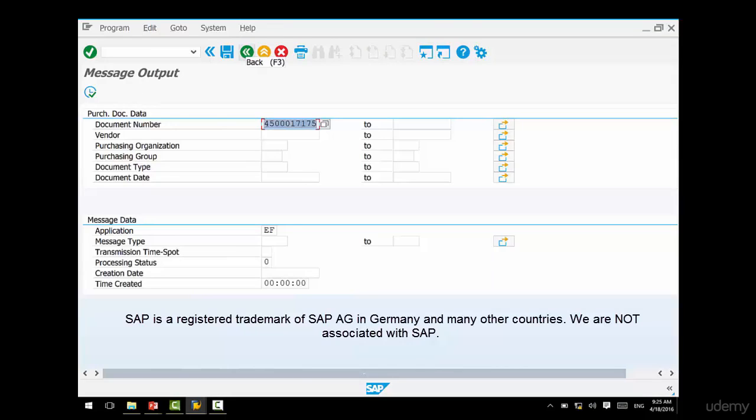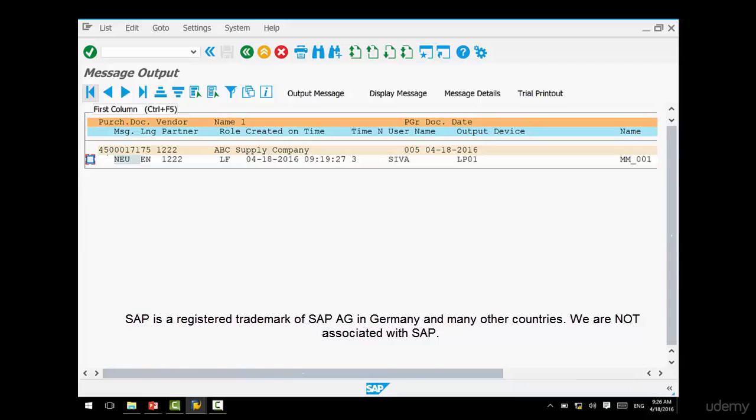And in order to print it, the first thing you have to do is execute this transaction. So it's going to validate certain things and pull out your purchase orders. For example, if you want to print like 10 purchase orders, you could use this transaction to enter 10 purchase order numbers. We don't need to know how to do it now, but that's the reason why the screen is a little more elaborate than you might have thought. Now, once you enter your purchase order number, click on this button. Whenever you see this button that has a check mark and a clockwork kind of icon, that's always execute.